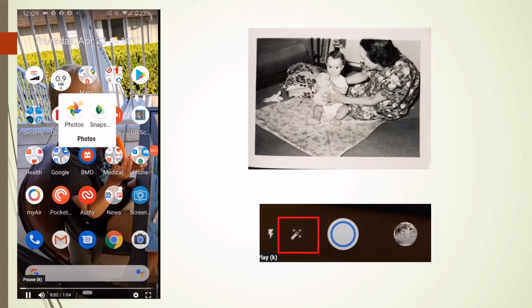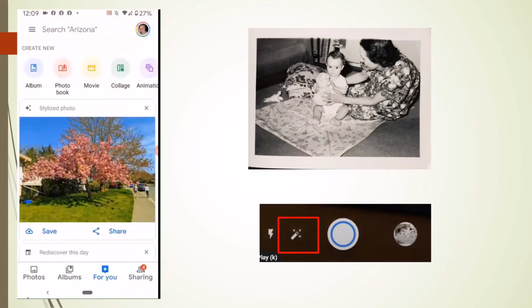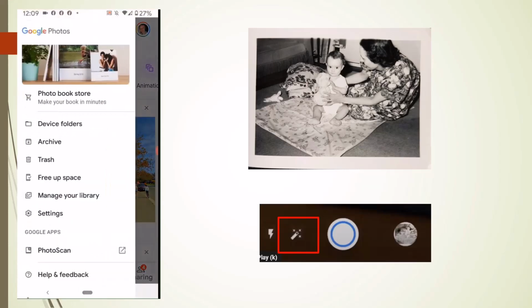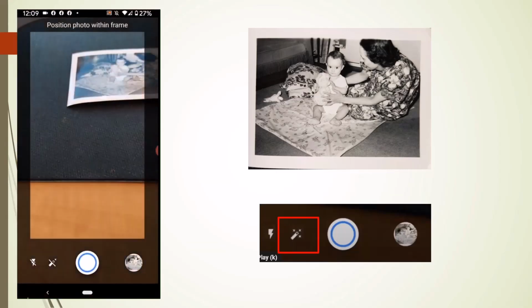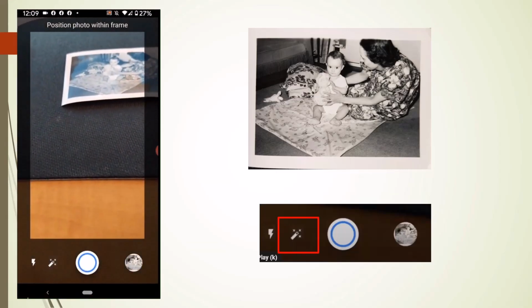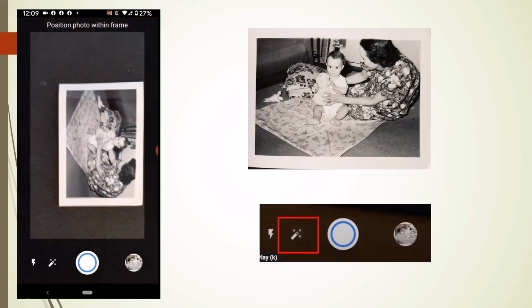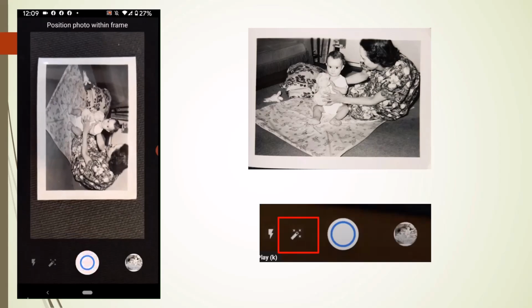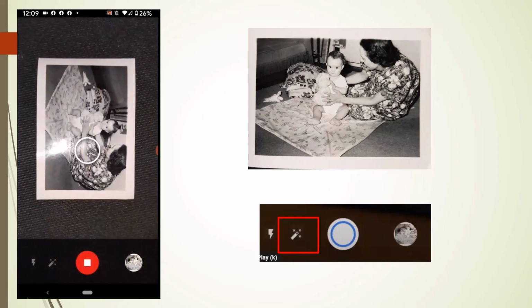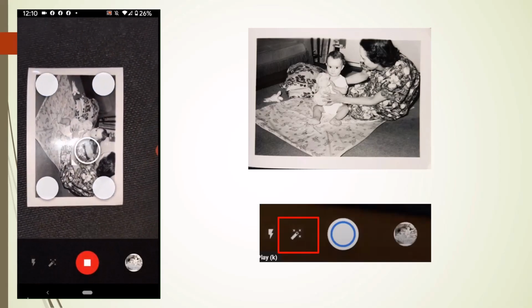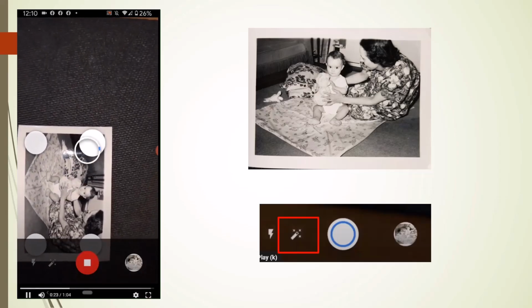So you'll see I'm starting Google Photos, and you'll see in a minute the PhotoScan come up, and now we are going to scan this picture. So you hit the center button and start to scan it. You hold your camera over to the top of the picture, and you see what happens is there's 4 dots that come up.